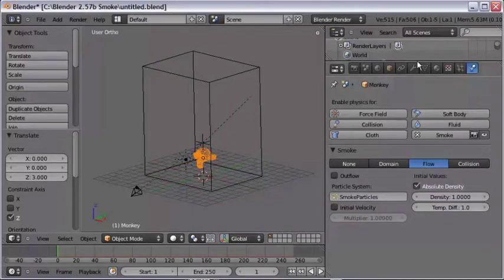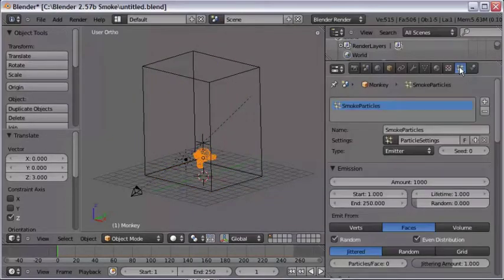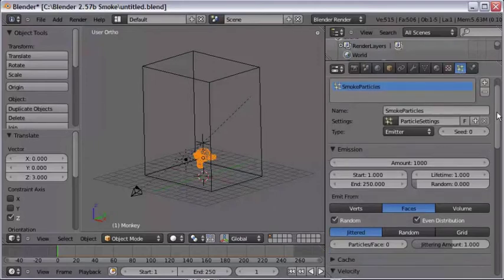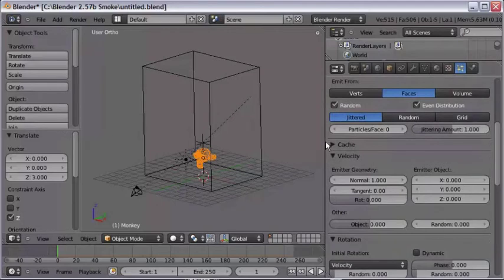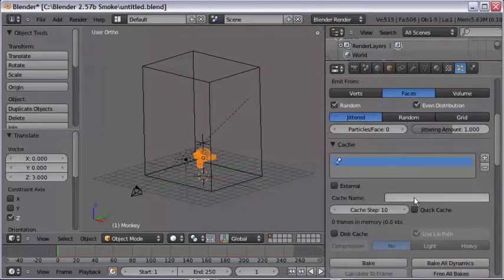Right click on Suzanne, go over to particles, and by default everything is pretty much added except for a cache name. I'm going to call that Suzanne.